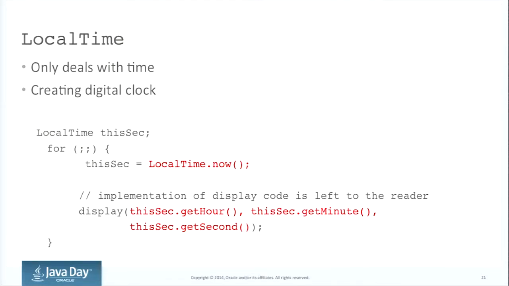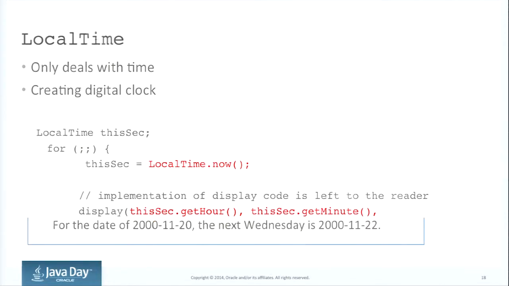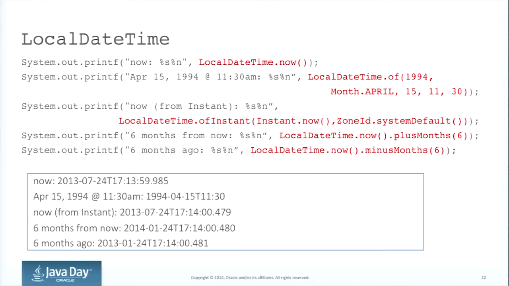We also have representation for time, okay? Again, as you can see, it's pretty much the same idea. So we have LocalTime now. So give me my time right now. From that time, you can get the hour, minutes, or seconds, okay? Pretty straightforward. Now you have an object that combines both date and time, right? So again, the functionality is pretty much exactly the same.